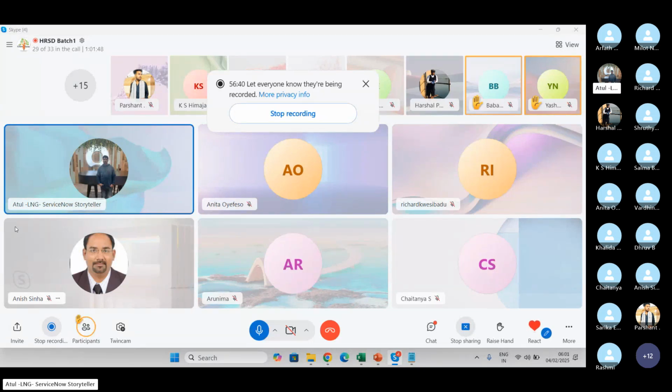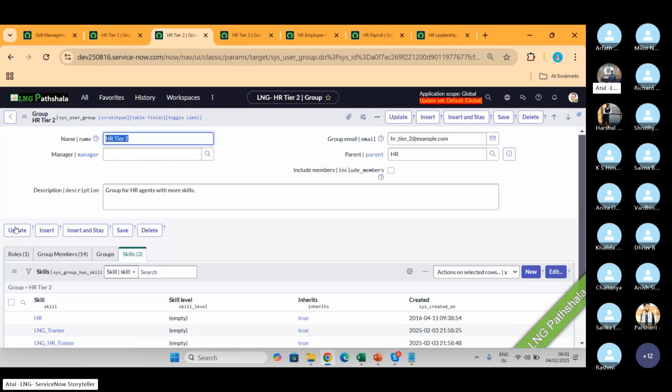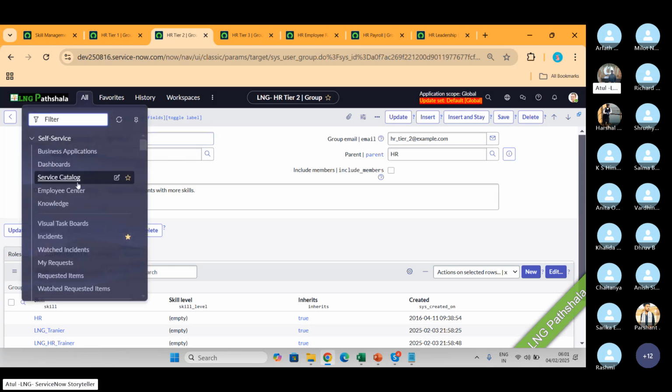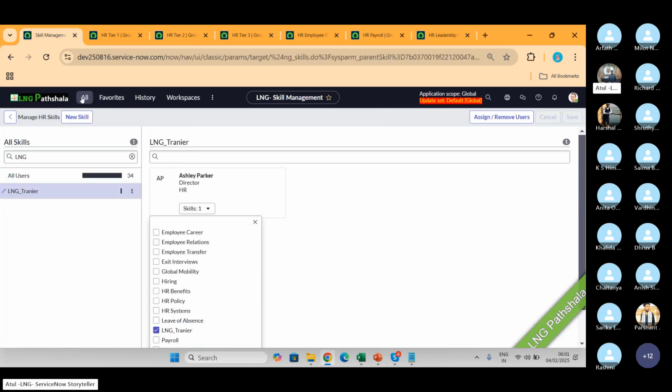So now your homework is to create again 5 to 8 groups with 5 to 8 members, assign the different roles, create the different skills, and assign the skills as well. And Harshal, check why your name or others' names are not appearing in this skill one. Yes, it might be you don't have a proper role, but now you are part of admin as well, so you should be able to see it. Everybody check why their name is not appearing, here. Go here. No, sorry, not here, this one.